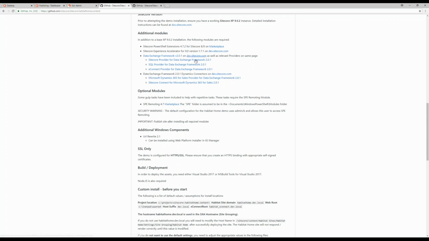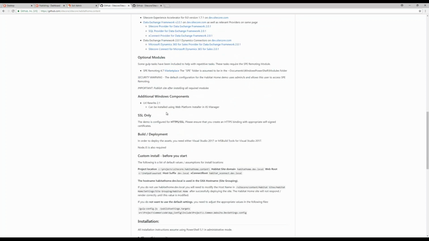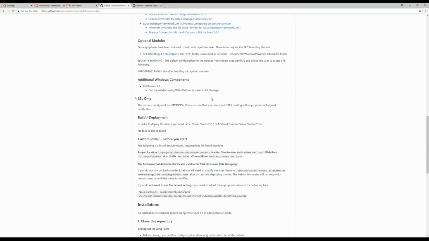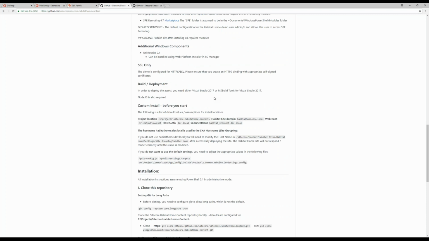Just make sure you install all these modules in exactly the way it's been given there, and as part of both the installs you will have your URL rewrite and other things installed anyway. And if you go ahead and install the commerce, you will have HTTPS enabled on it so that you won't see any SSL issues.